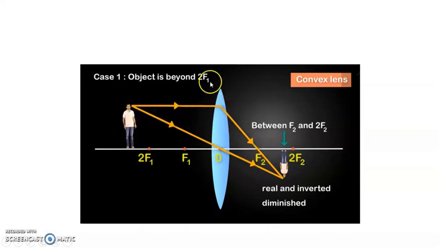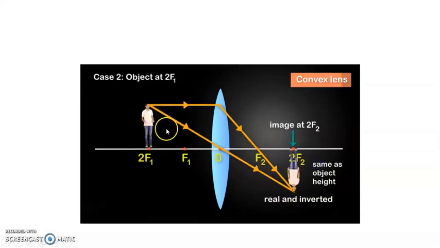You can be given this and everything else other than the rays and the image. So you have to come up with these rays and then draw the image. Okay, right. So there is case number 2. Apparently case number 2, if the object is on that position there, which is 2 times the focal length, you'll find that the image which will be produced will also be at that distance 2f, or 2F2 rather, as shown in this diagram.